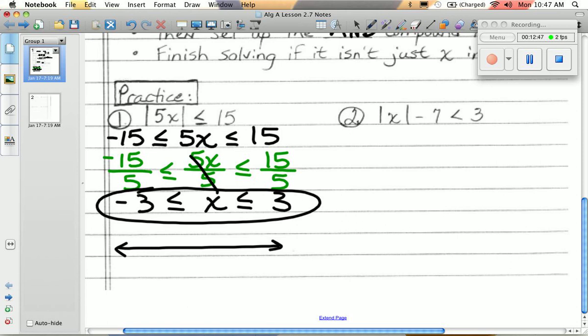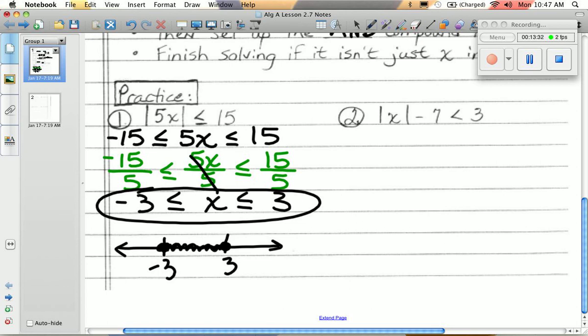So we need the endpoints negative 3 and positive 3. Shaded in circles at those or not shaded? Yes, shaded in. By the way, today, when you're working with absolute value inequalities, both points are going to have the same behavior. Either they'll both be shaded in or they both will be left open. And then what are the numbers between negative 3 and positive 3? Negative 2, all these guys in the middle. Any number from that shaded region, we would substitute back into our original absolute value inequality and it would make it true. Anything outside of that shaded region would make it false.